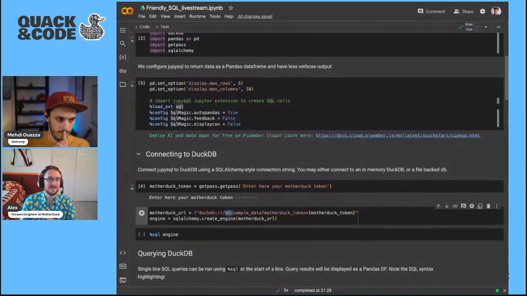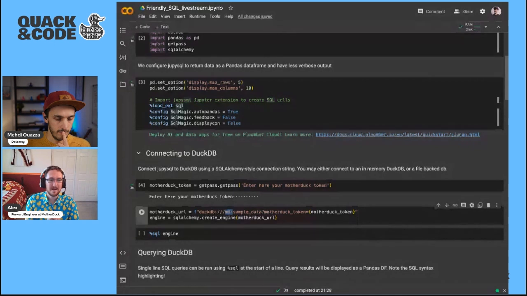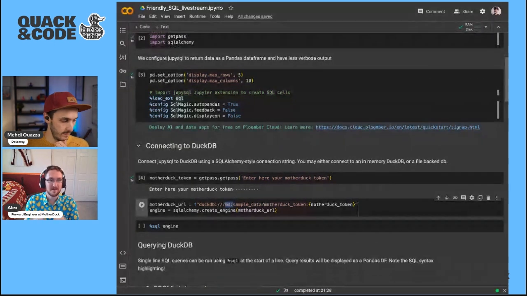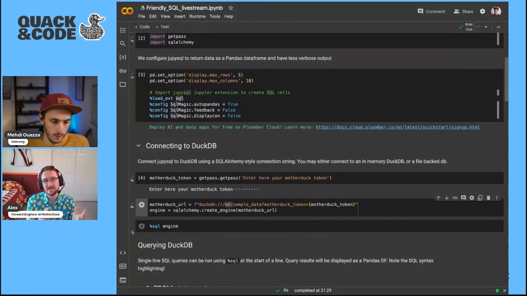Sure. In this case, we've partnered really closely with the founders and creators of DuckDB over at DuckDB Labs, and they've added a special hook into DuckDB itself for us. Typically you'd be connecting to DuckDB with a path of where your file is in your local file system. If you actually start with MD colon, it's just a special if statement that says, if you start like that, what you actually mean is you want to connect to MotherDuck. And we're going to automatically install a MotherDuck extension for you in an extensions folder, the same place that other DuckDB extensions go when you install them. That extension is going to open up a connection to the MotherDuck server.